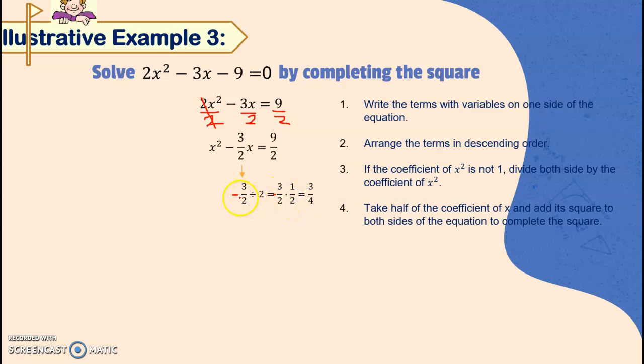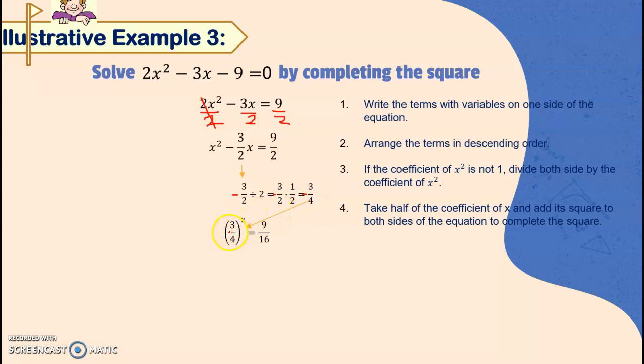So, negative 3 halves divided by 2, no? When you divide a fraction by a whole number, basically, look for the reciprocal of 2. So, copy mo lang negative 3 halves, then you change the division to multiplication. So, negative 3 halves times 1 half. Pag multiplication, easy na lang yan kasi nga 3 times 1, 3, 2 times 2, 4.